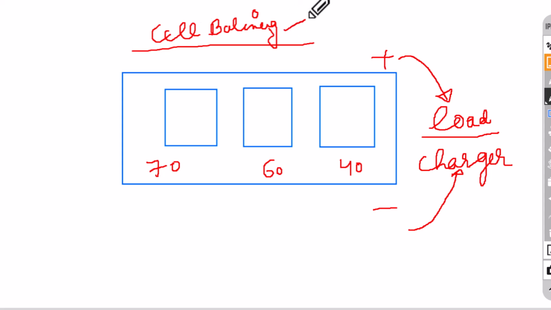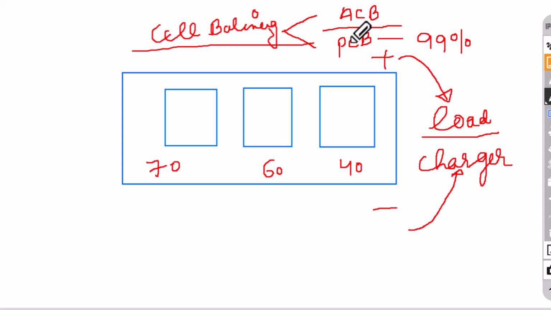Actually, we have two methods of cell balancing. One is active cell balancing, ACB I am writing for active, and one is PCB, that is passive cell balancing. I will discuss ACB later in the next video, or maybe another video. But generally, for 99% of the cases, we use passive cell balancing.